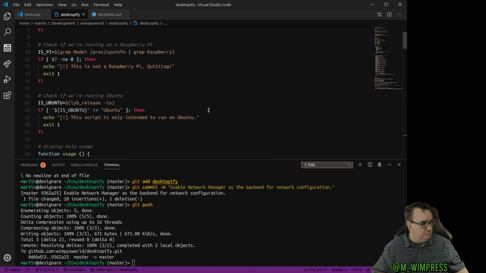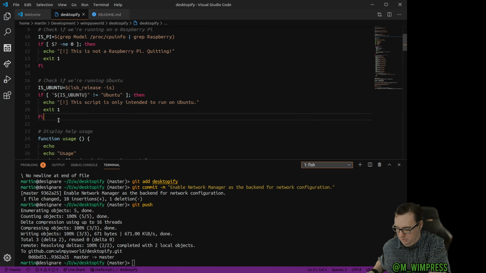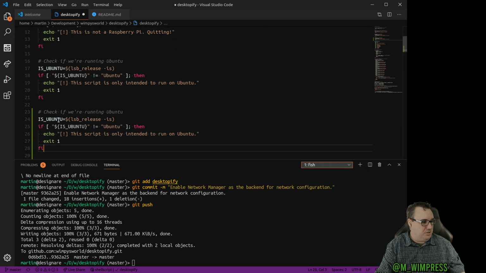It says here, is it a Raspberry Pi? Is it Ubuntu? I wanted to put another one in like this. Check if we're Ubuntu, and we'll also check if we're running 20.04.